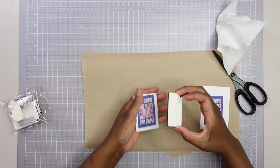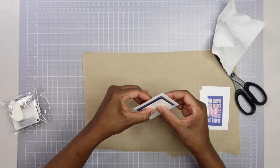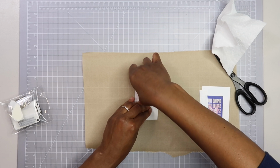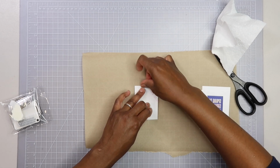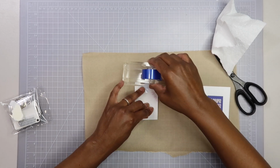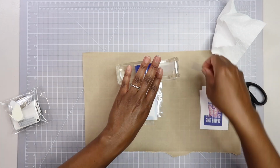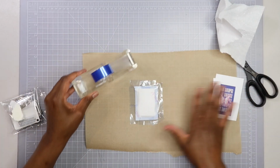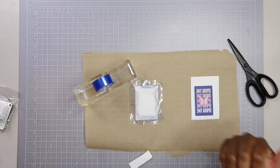All right, I need to be able to see where it's being placed. I think we're good. Yes, all right. So what I'm gonna do is I have to do each side one at a time. So I'm gonna put this down there and get my heat resistant tape, and I'm gonna tape it right to the parchment paper. This way it won't move. All right, I'm gonna take all of this to the heat press so I can apply the other side over at the heat press.